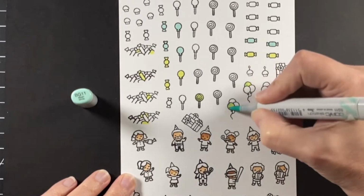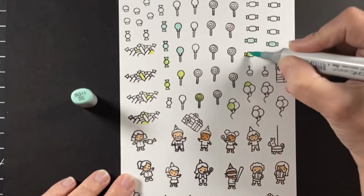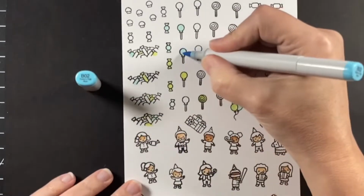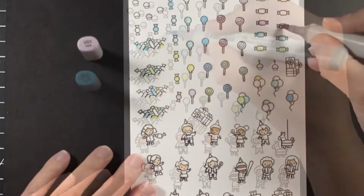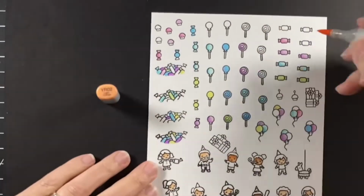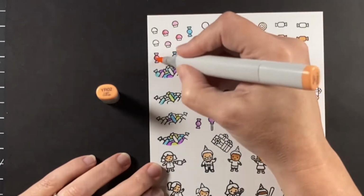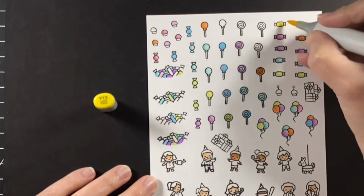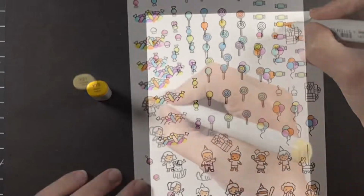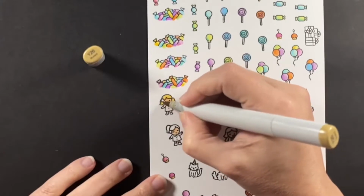Here I'm using the blue greens, and I'm coloring up some new candies, but I'll also shade some of the lime green candies with that. Here are the blues. I used a B00 and a B02. The violets are a V01 and V04, RV52 and 55, a YR02 and 04 for my oranges, and then full circle with the Y13 and the Y19 to give that some shadow. Giving all these little tiny friends a variety of hair colors as well.